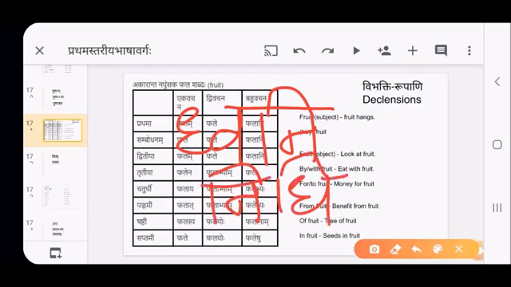Nidhi, Nidhehe. If it is somebody's name, some girl's name, then it is Strilinga. If it is like a wealth, then it is a Pullinga. If we are just using it in a general sense, like a wealth, then it becomes Pullinga, Nidhehe. If somebody's name is actually Nidhi, which is like a Strilinga, then it is a Strilinga actually because it's a name. But the form in the Shashti Vibhakti is same. Nidhe.